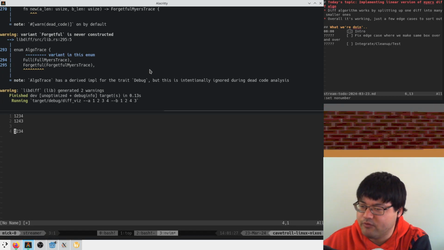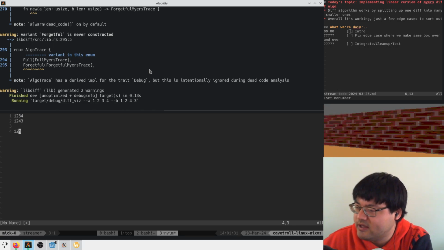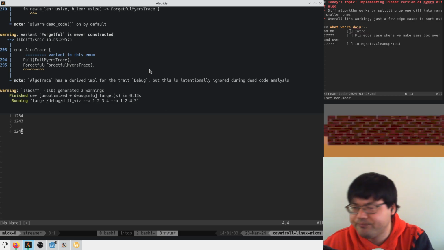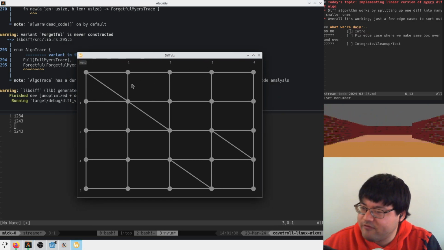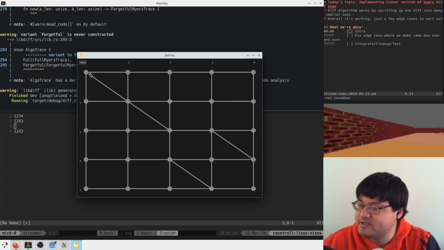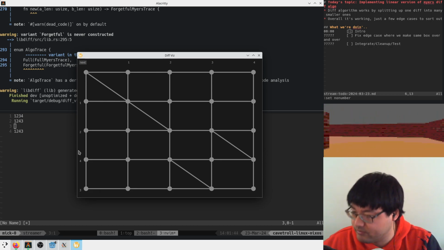If we start with 1, 2, 3, 4, we can say, okay, 1, 2, that's the same. 3 is no longer the same, so we'll delete that, and then we have 1, 2, 4, and we add a 3 at the end. That's represented here by saying, on this graph, a rightwards move is a deletion from the first string. A downwards move is an addition from the second string.